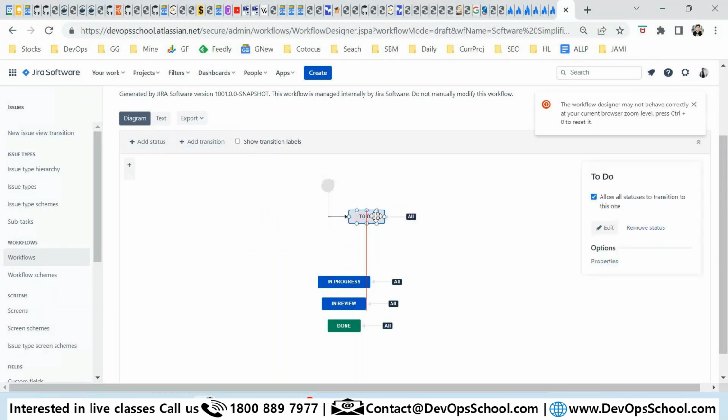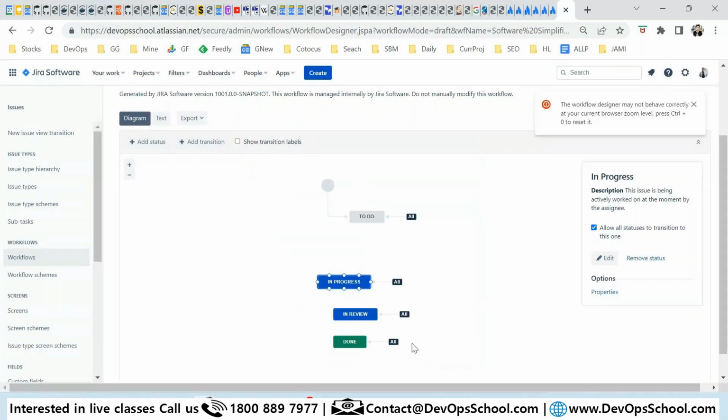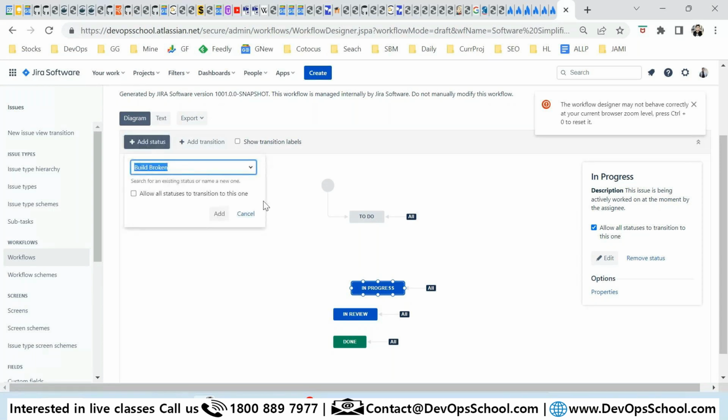So now I want to add some status after the to do, on hold, which is not there. So can we do one thing, on hold? So here you have add status, and there are few statuses which are available, but I don't want to use it because I want to create a new one.